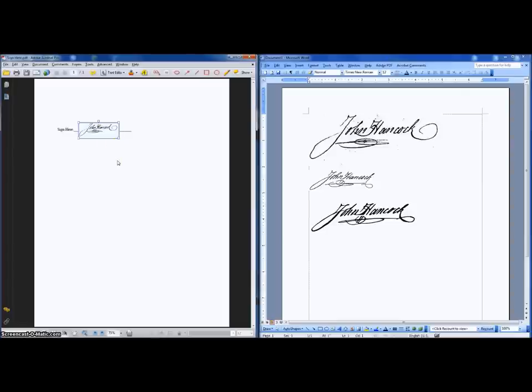So that is how to put your electronic signature into an Adobe Acrobat file using Microsoft Word. I have Word 2003 running on this computer, but this also works with 2007, 2010, and I'm pretty sure that it works with some of the older versions of Word, like 97 and those. Hopefully you aren't using anything older than 2003, though.